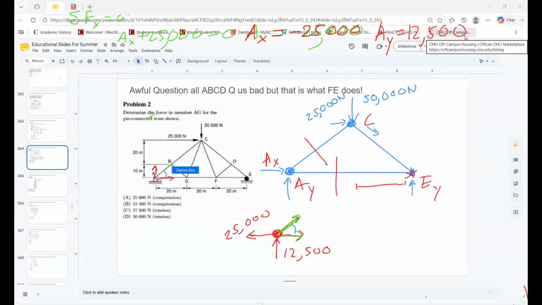The angle in between can be defined as a 10-10 triangle, which is 45 degrees. I don't need to even think about that. It's a 45-degree triangle. With that 45-degree, I can do another. Here's a very important part. We can do another showcase of a summation of these two things. So summation of Fx equals 0 can be applied here again, which is beautiful, in my opinion.